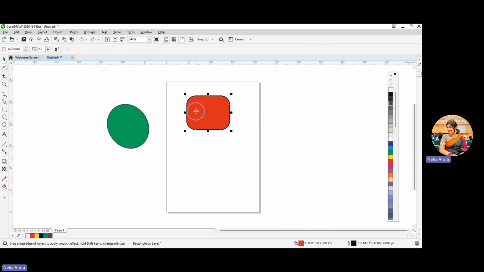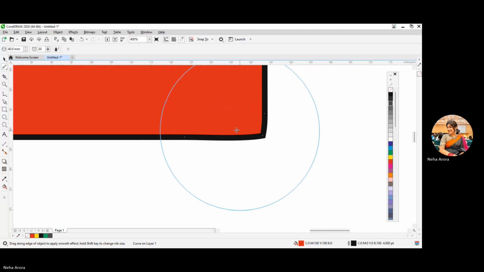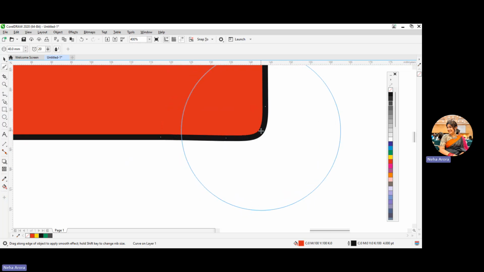Next is the smooth tool. The smooth tool gives smoothness to the corner. This also works for reshaping the object, smoothly turning it around or out. This is up to you.